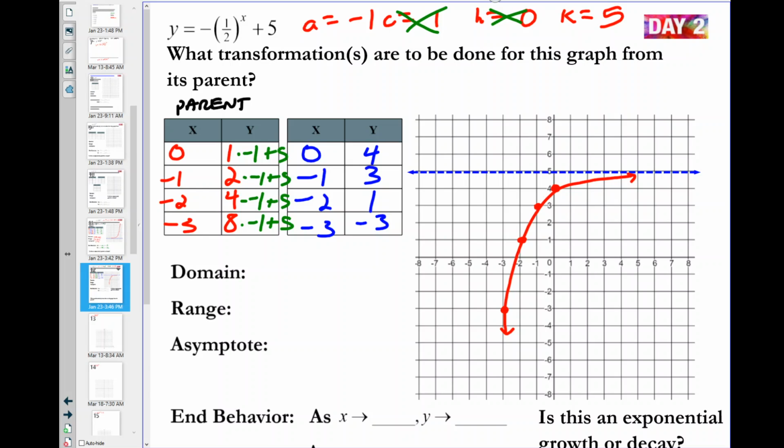Thank you. Mr. Kirksey, what's the domain here? You're the man, Randy. Mr. Kala, what's the range? Very good. Oh, yeah. I'm sorry. The 5. I was focused more on the negative infinity part. Since this flipped, now this is not above the asymptote, it's below. So we're starting at negative infinity, and correct. It doesn't go to 0. It goes to 5.